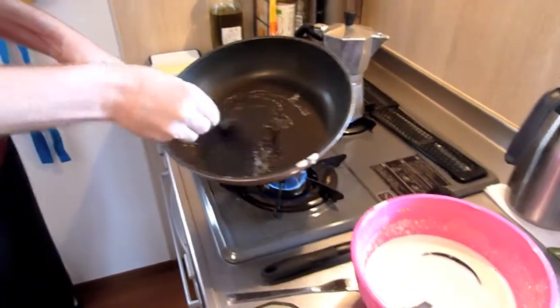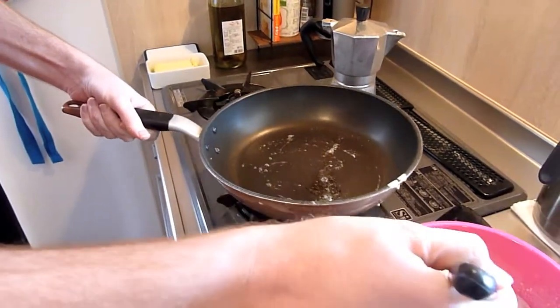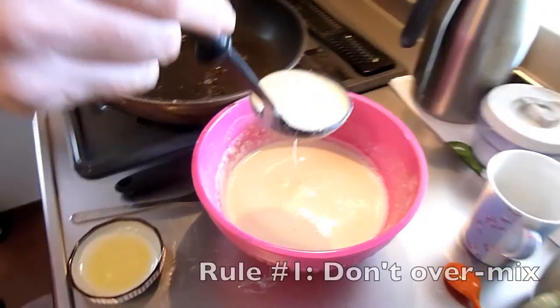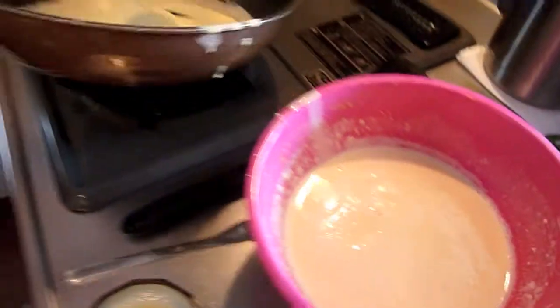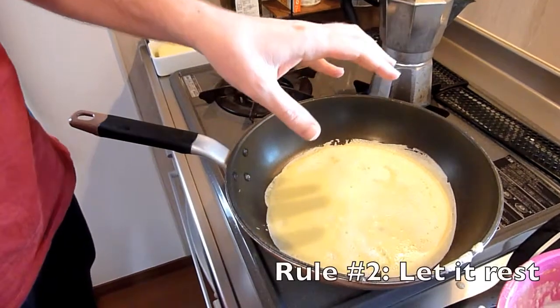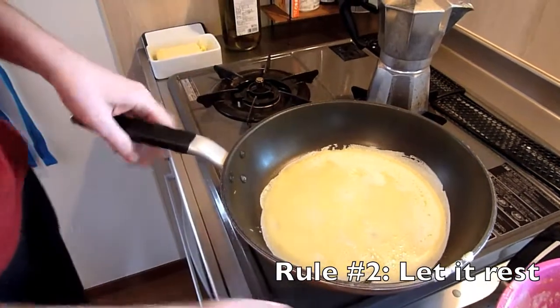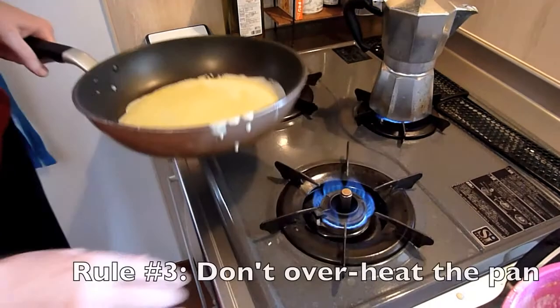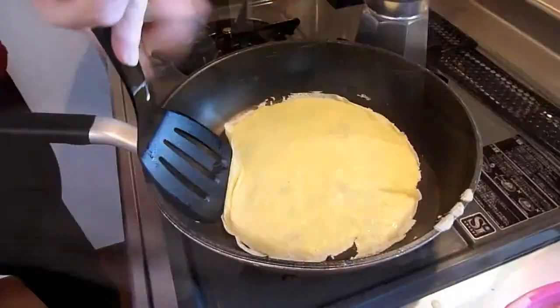Okay, so Paul's 3 super simple rules one more time. Just put a little bit of butter in there first. Now this mixture has not been mixed too much. It might even still have some little lumps in there. I don't know. Didn't mix it too much. Let it rest for 30 minutes or so. Put a little bit of alcohol in. And the pan is not too hot. Just, you know, it's not on full.